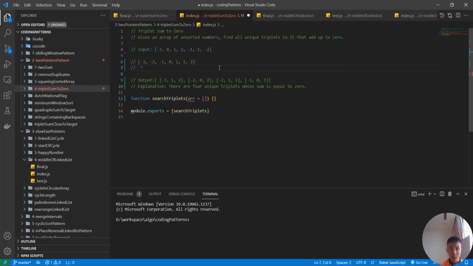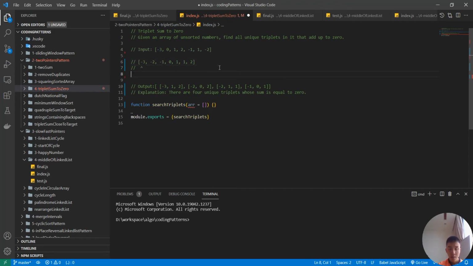So the first number here, we will fix the first number, and our remaining space will be here. Okay, we have left and right. Now our goal is to find a pair of numbers that add up to the sum, which is 3, right?